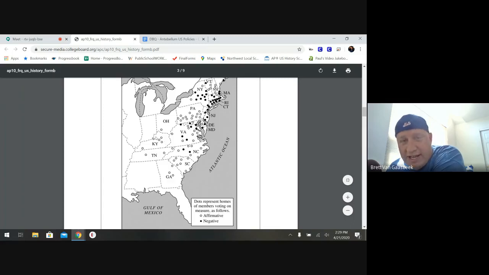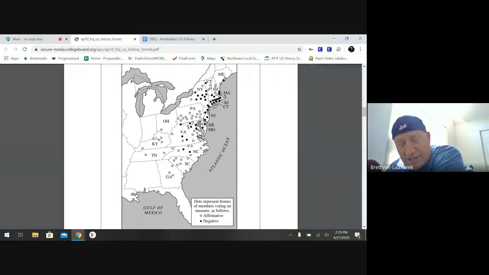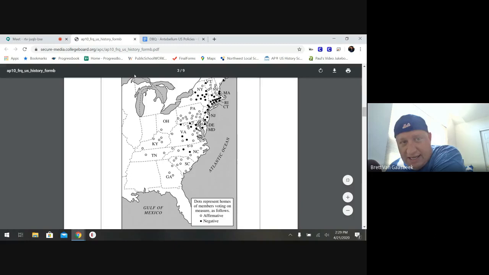Even though we already own it, theoretically, because of the Louisiana Purchase, we are trying to solidify not only that we own this territory, but that the British cannot come into this territory. And we're going to basically look for these lines up here through the Great Lakes to be our international border between Canada and the United States. So again, you can talk about how this area up in here would be Federalist controlled and the rest of this would be Democratic Republicans at that point.